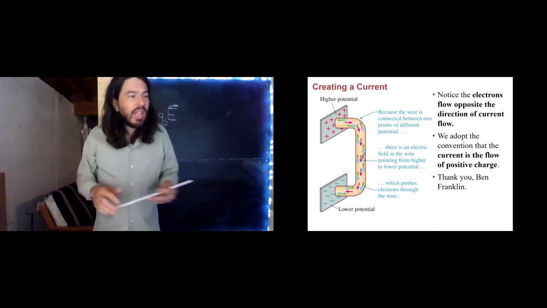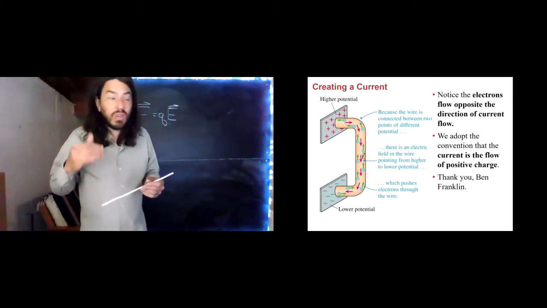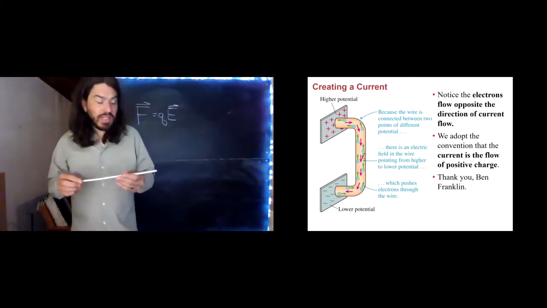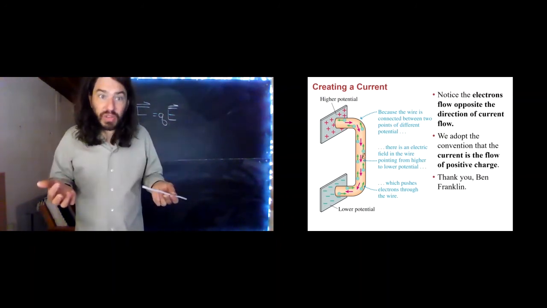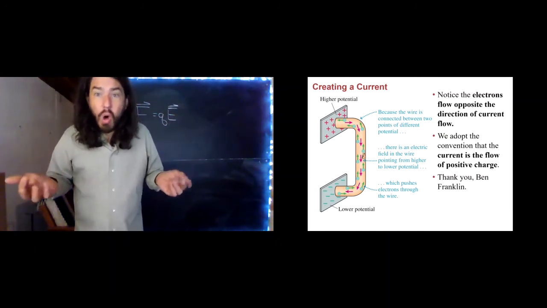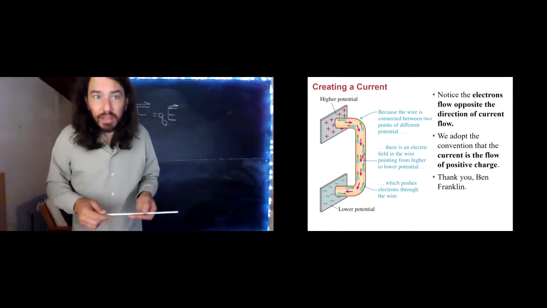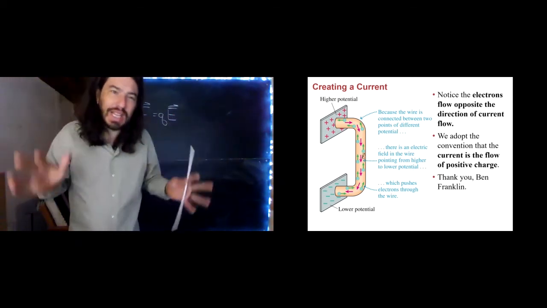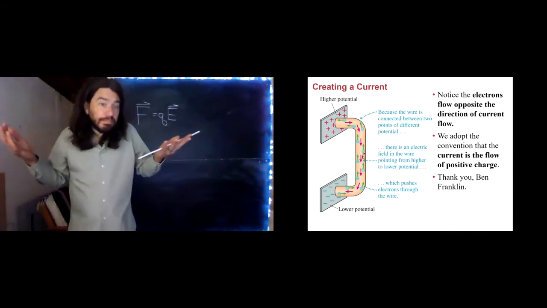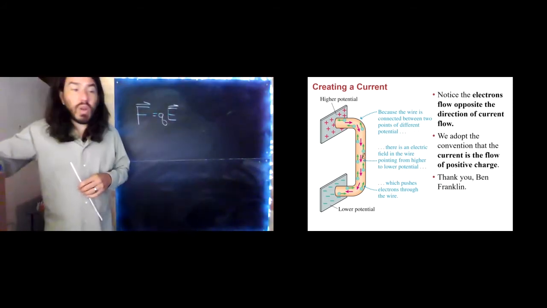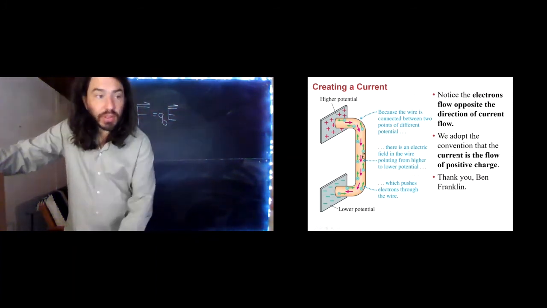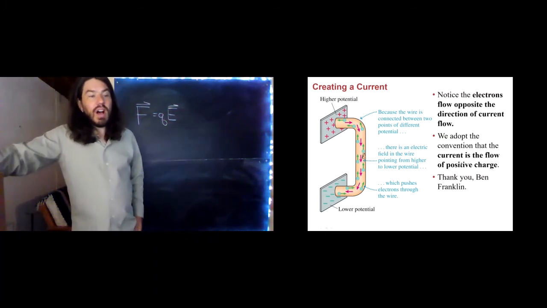It really doesn't matter. You know, electrical engineers, who dig into this stuff way deeper than we will, sometimes talk about holes. And what is a hole? A hole is a place where an electron used to be. So we can have holes going this way and electrons going that way. Well, we're not going to get quite into it that far. But it works perfectly well. So as long as we just remember this, the current flows one way, and it is opposite the flow of electrons.